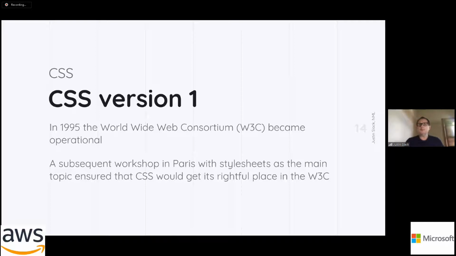Among the participants of this was Thomas Reardon of Microsoft, and he pledged support for CSS in an upcoming version of Internet Explorer, and that happened in August 1996 with Internet Explorer 3, but it was extremely buggy.